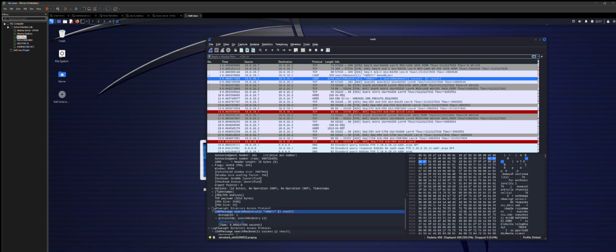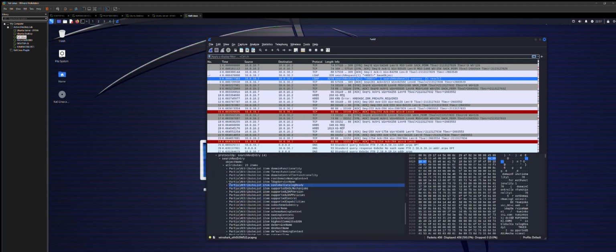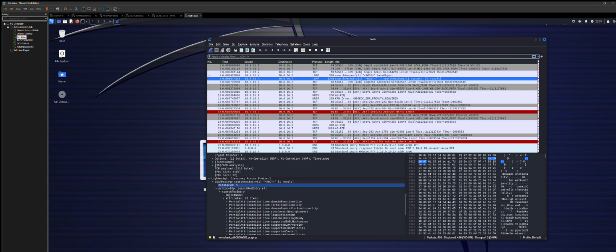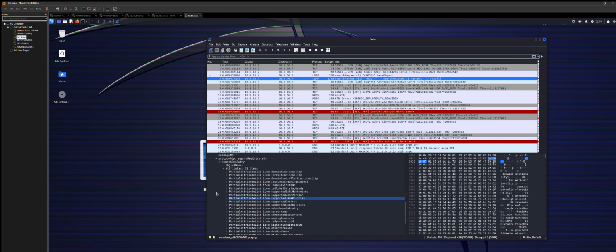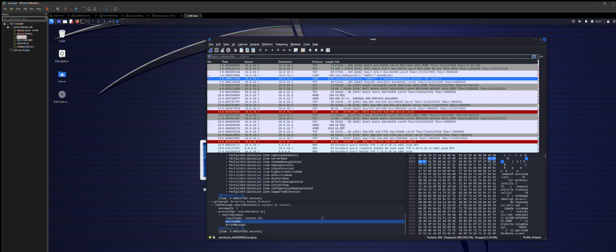If we keep expanding this out, you can pretty much see every piece of information that was in that packet, just as it was traveling over a wire. In this right section here, you almost literally see how it travels over the wire. This is the packet bytes or data.